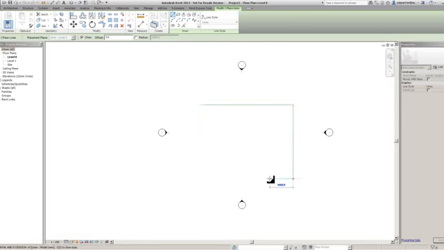This is all basic stuff, I know it is. But let's just go across just here. Now let's say this time we want to come across, I don't know, 9 metres. What we're going to do is type 9, but instead of writing 9,000, we're going to write 9M. Then press enter, and if I'm moving the mouse across, it will automatically convert it to 9,000 millimetres. Nice little feature.